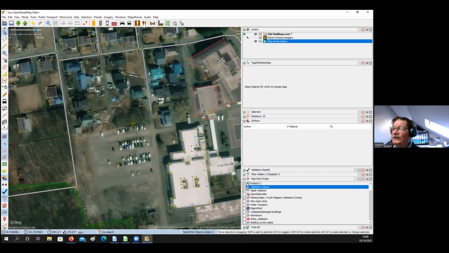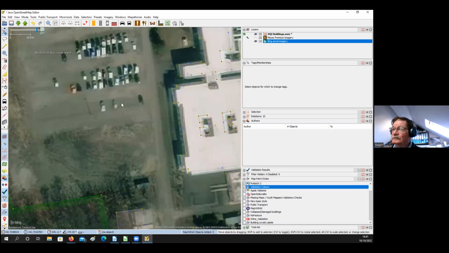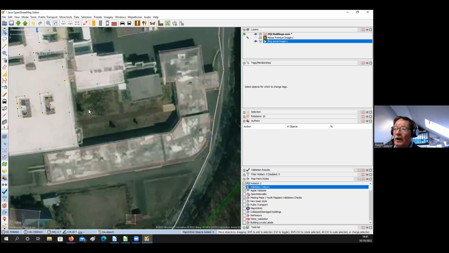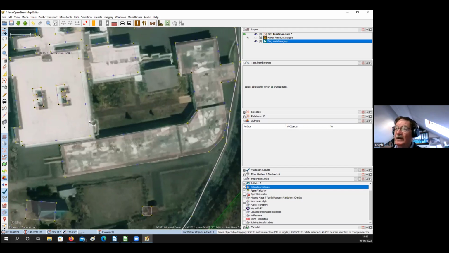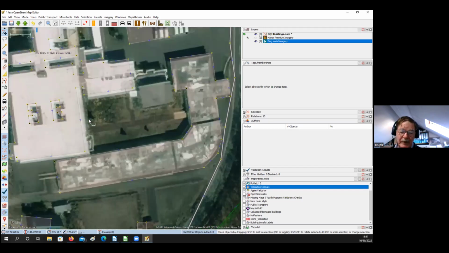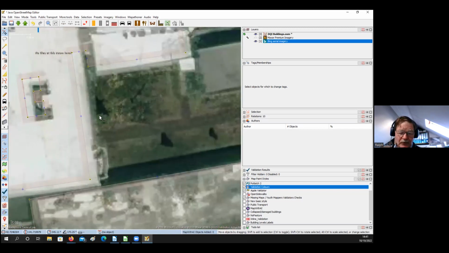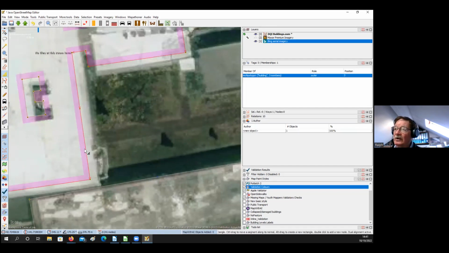Now, there is one other thing that you can do with your Extrude tool. And I want to show you that, although I don't have an example here. If you've got a gable or an extension, a bay window, that sort of thing, this can be done using the Extrude tool. So you use the X tool and you put nodes at the points of the bay where it starts. You put nodes at the bay where it finishes.